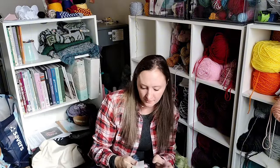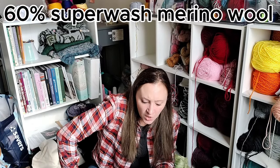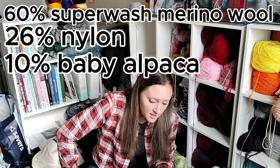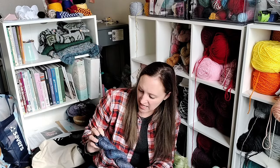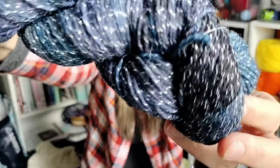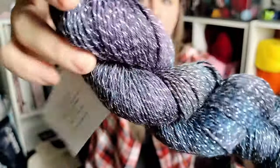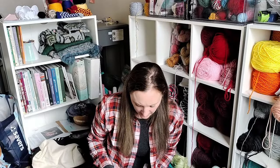This is the last of the fingering weight — a base they no longer have. It's the Sparkle Fingering: 60% superwash merino wool, 26% nylon, 10% baby alpaca, and 4% metallic. It's a dark navy blue night sky color — black, purple, and dark blue, and it is sparkly. They no longer carry this yarn base so I can't get any more. I don't know what to do with it either. I bought it because it was pretty — this is why I'm not doing that anymore, because then I'm stuck with one-skein wonders with no idea what to do.